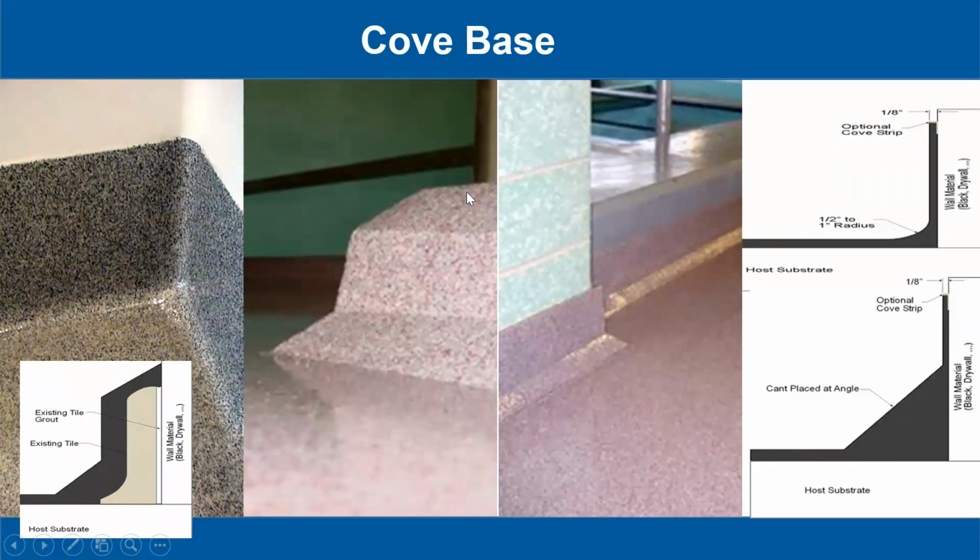And this bump cove, you know what I like about this? I forget to tell people this a lot. This was actually a quarry tile floor that had a quarry tile cove base that we just simply went right up over top of, okay? We bonded to the quarry tile on the floor and the quarry tile on the cove base. So there's all kinds of details out there that I encourage you to get in your drawings and spell out exactly what you want. This is another little detail of that tile, existing tile will go up on top of.